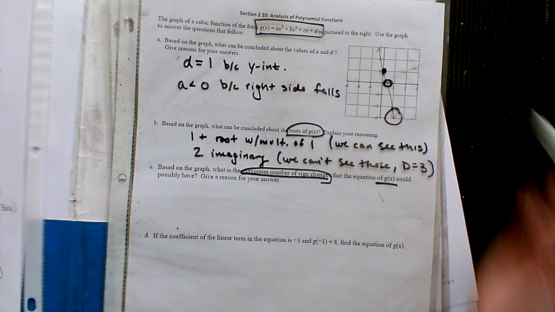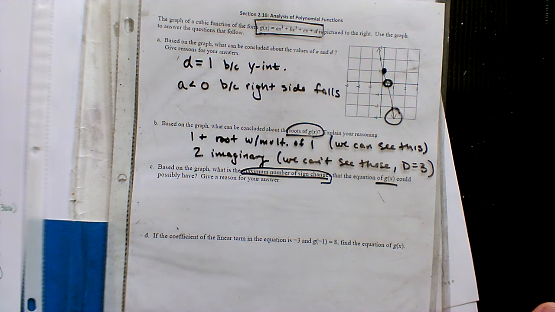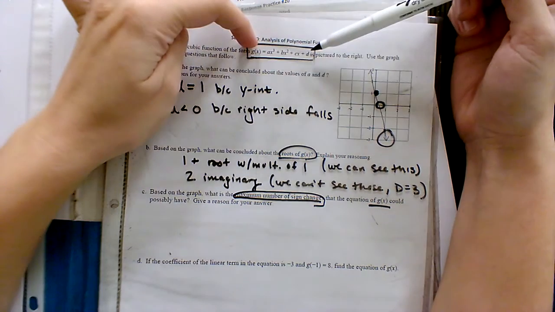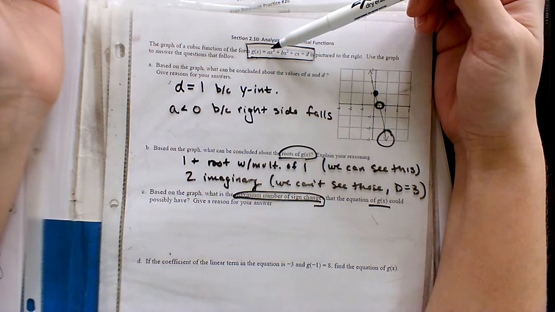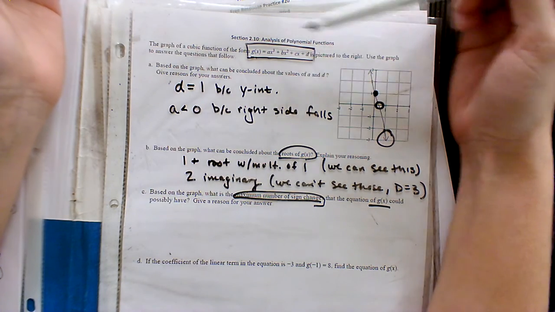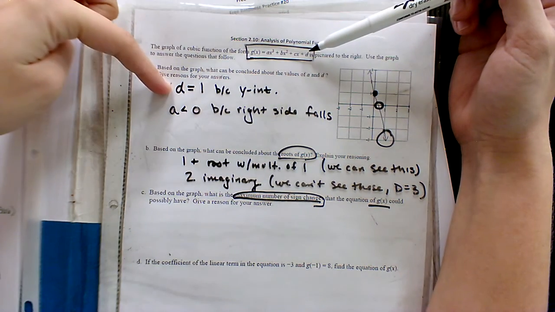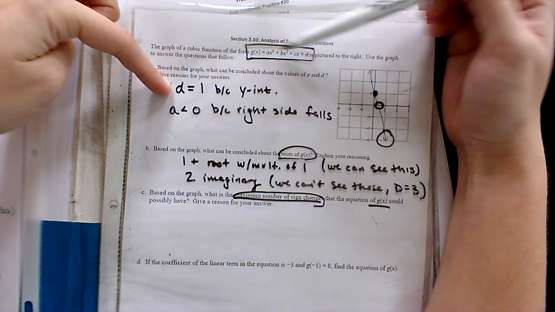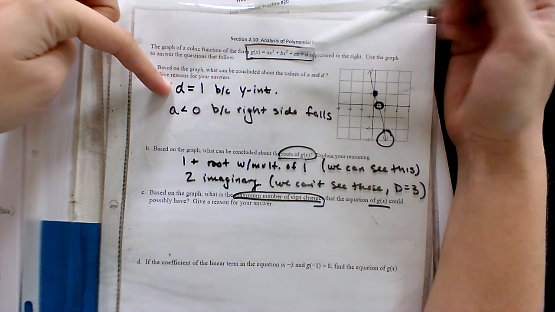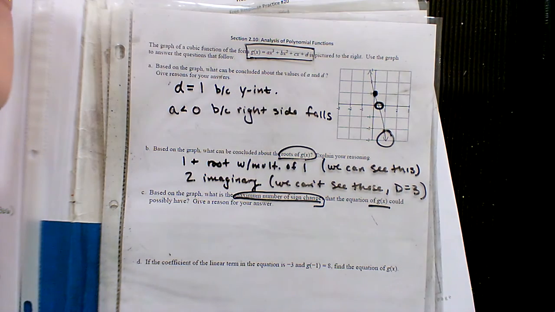This is the actual one. Can we figure out other possibilities? There could be three if it was alternating between positive and negative. Okay, so if we look at how many terms we have up here, we already know A is negative, and we know D is positive. So what's the maximum number of sign changes we could have here? The maximum number would be if every single one alternated, right?